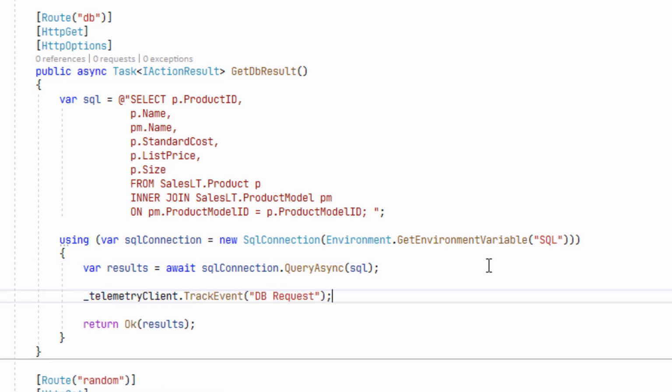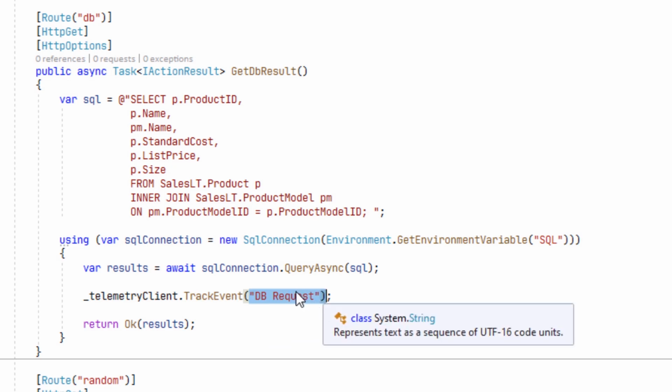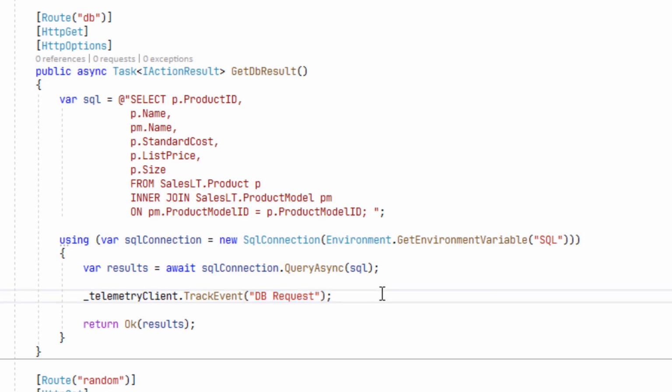I'll add a line to my method, accessing telemetry client, calling the track event method, and passing in the string of the event name. Now remember, this is a magic string. You could encapsulate this as a string enumerable somewhere else, but I'm just going to use the magic string for example. And we're going to save this, and we're going to push it out into production and show you a couple of the requests coming in.